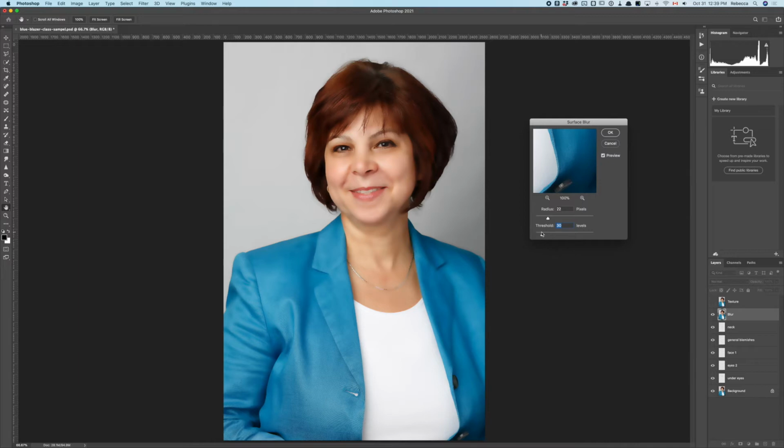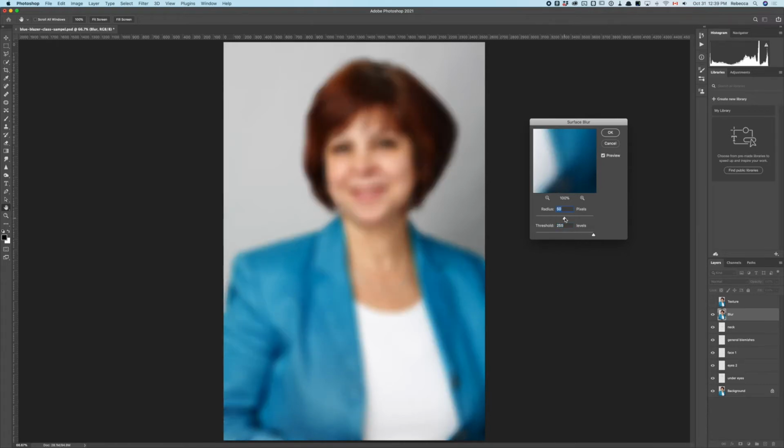You can still make out the lips in much greater detail, but if I lowered the threshold down to its minimum of 2, it would almost be like no blur was applied because Photoshop is getting really stingy with what it determines as an edge. And if you go all the way to the far end at 255, this is pretty much the equivalent of the Gaussian blur filter. So things get really smudgy the higher up I go in the radius. Now everything is just like Vaseline over the lens.